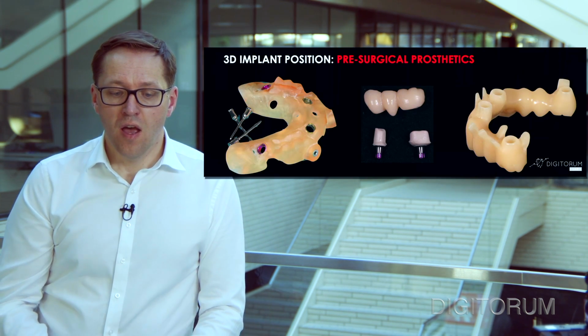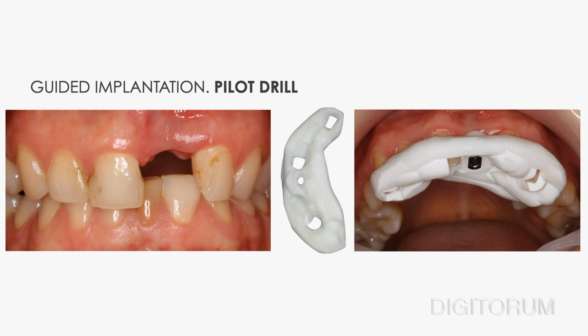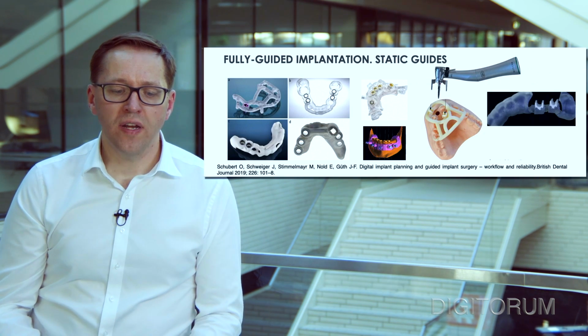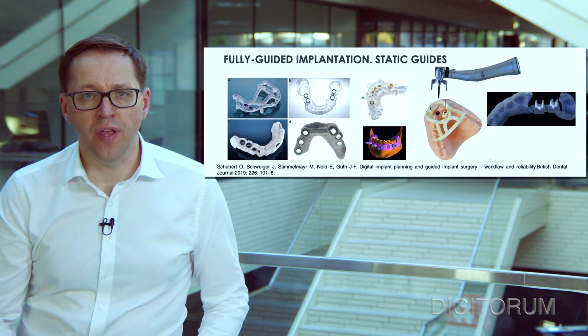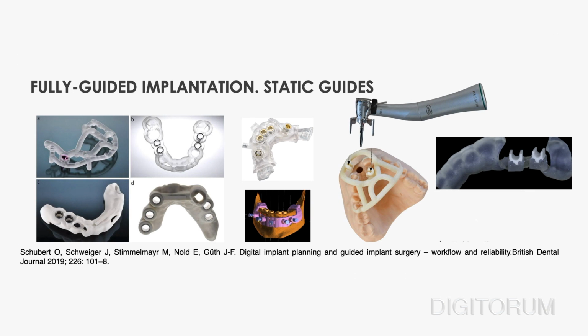Also, it allows us to produce some prosthetic components before the surgery, either temporary or final ones. That could be custom abutments or even final restorations in some rare cases. So certainly there's a big value of fully guided surgery from the prosthetic part, and even with a pilot drill guided in some cases we can have a more favorable outcome, as we see here. So when it comes to fully guided static surgery, we have many designs of surgical stents and different techniques.